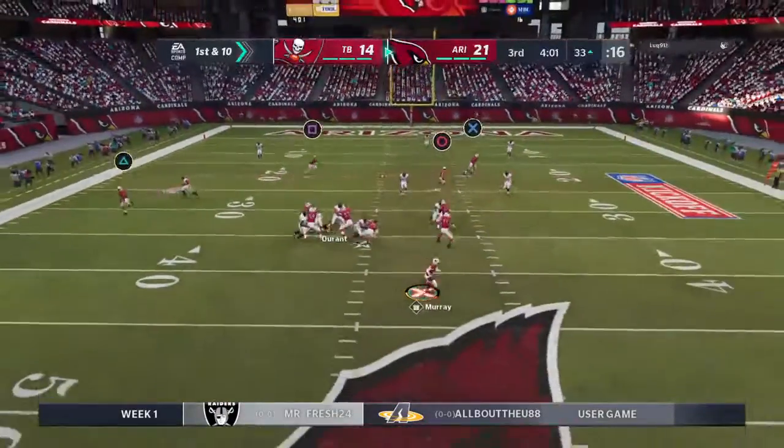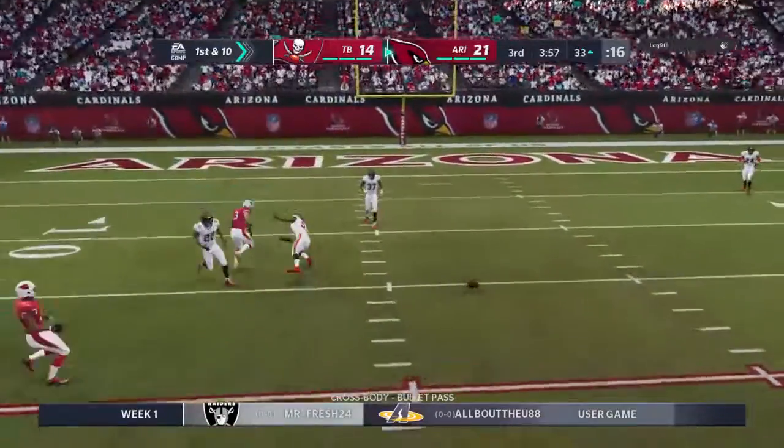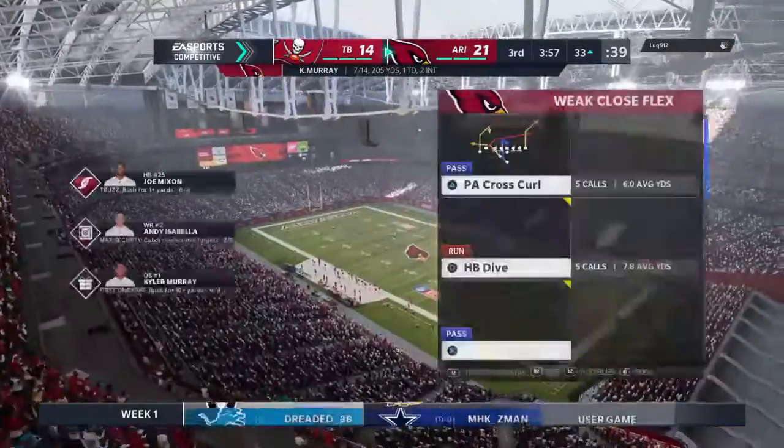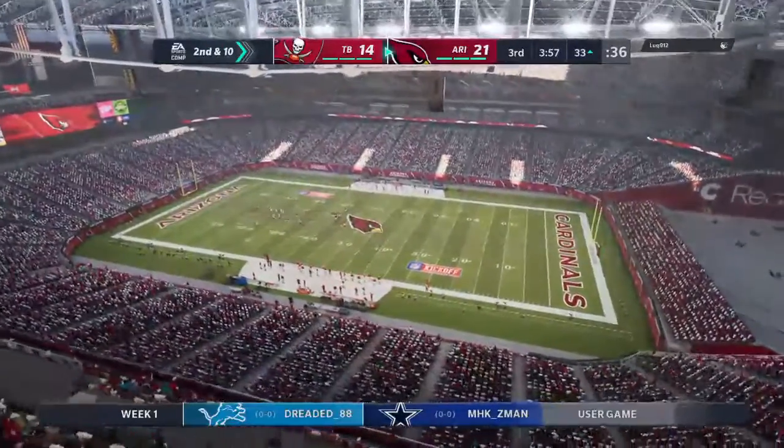On 1st and 10, here's Murray. He'll buy some time right. And the coverage terrific there as that's knocked down and incomplete. Keenan Allen, the intended target. That'll bring up 2nd down.